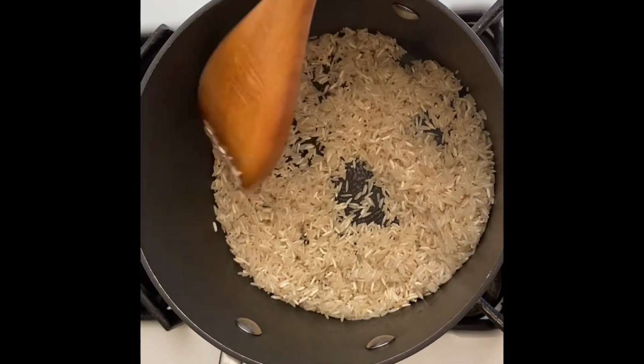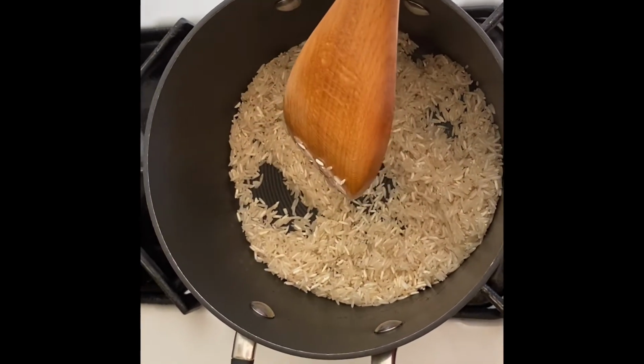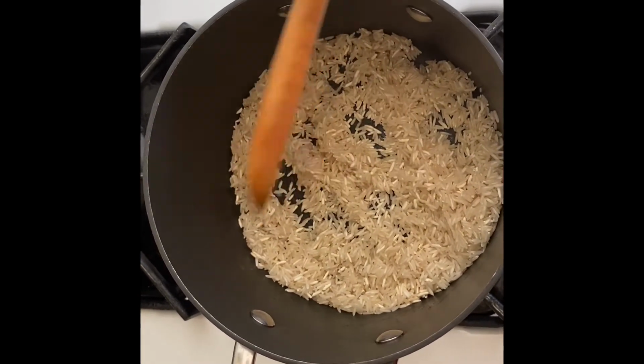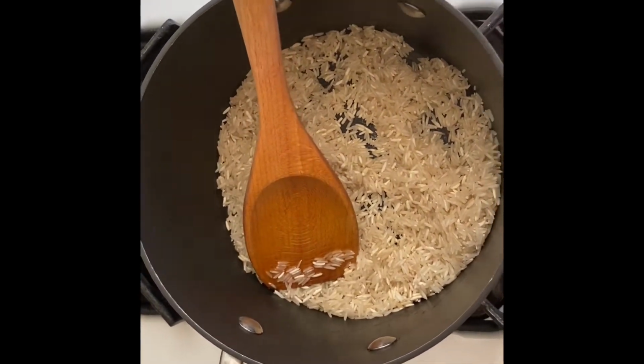I sometimes like to add bell pepper because it gives it a really good taste. I didn't have any, but regardless, it's going to taste amazing. If you're adding any vegetable, this is the time to do it.